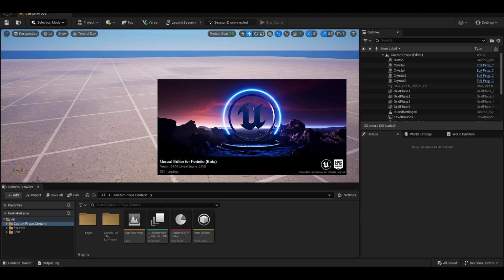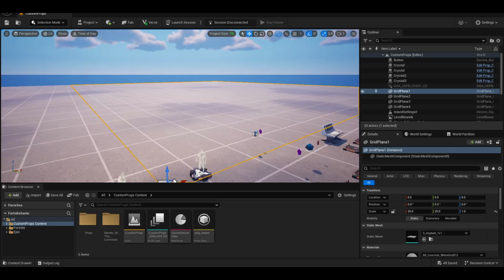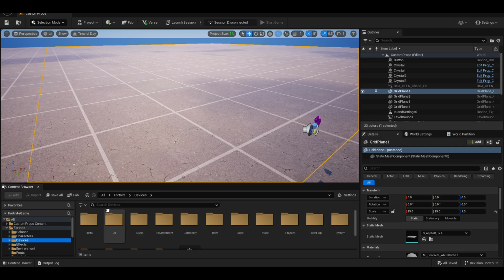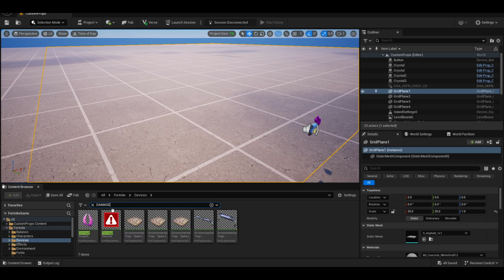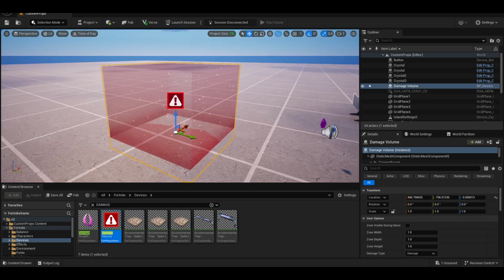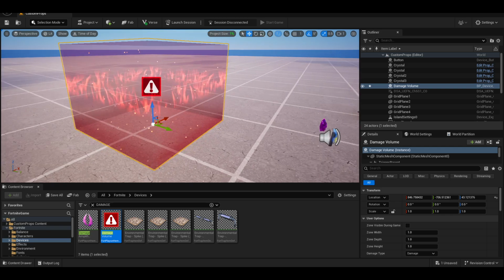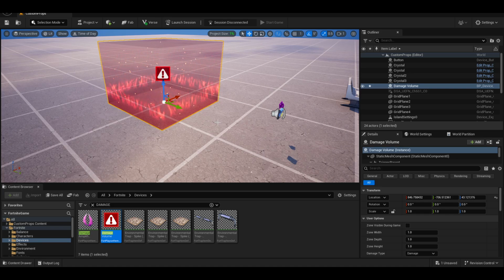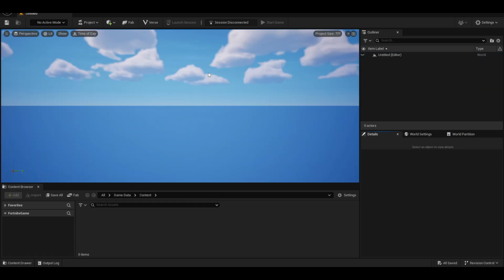Okay. But first, we can look for a device that we could use, which is damage gaps. So we're gonna use this because we don't have a way to damage the player. I don't want to code it much because it makes things complicated. So this one is a simple one. All right, wait for this to load up.